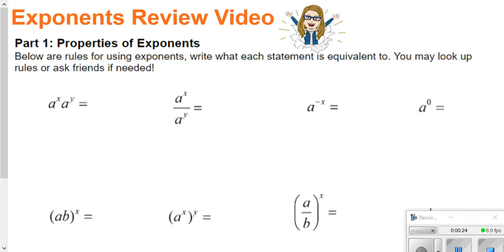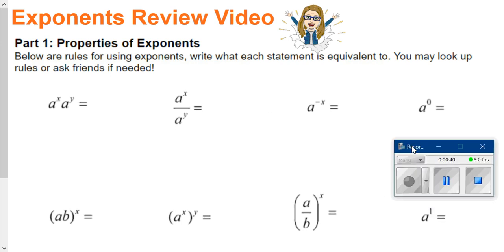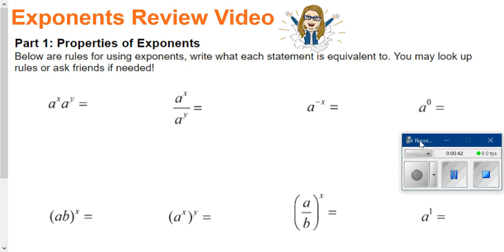And these rules just help you to have flexibility as a mathematician, because there are times that writing an expression a certain way can help you. And so you want to be able to adapt and just kind of move things around, but move them in ways that are mathematically legal.